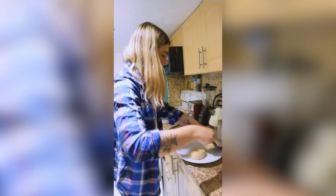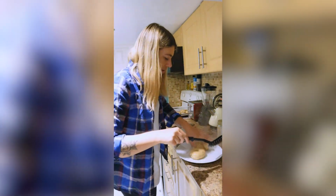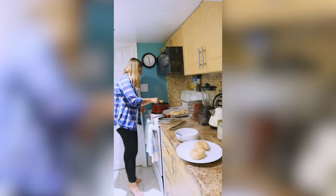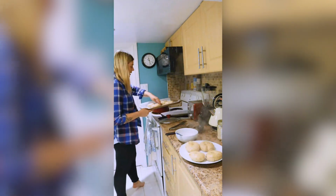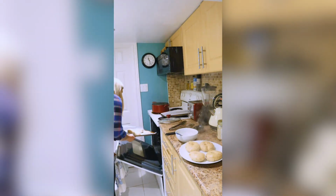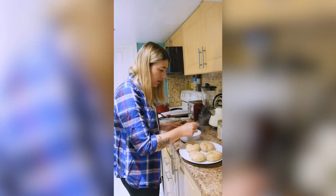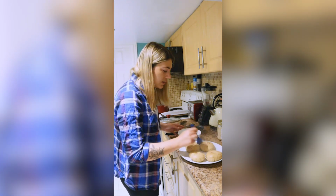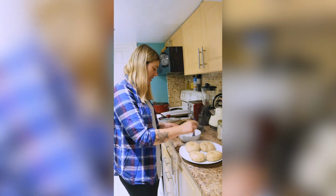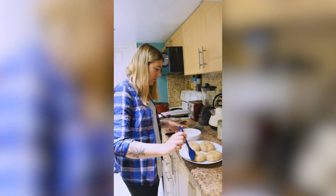Great. Ow. No, they're all kind of misshapen. That's okay. We still love them anyways. Okay, I'm going to plop these ones in the oven. I'm glad I read the recipe. Otherwise, it would have been Egg City. That would have been good. Beautiful.